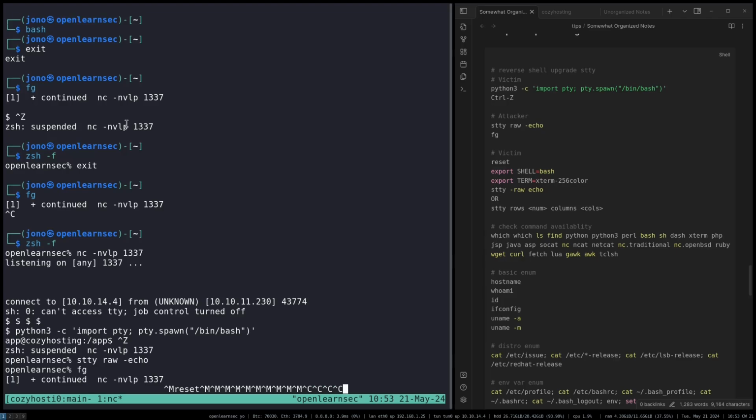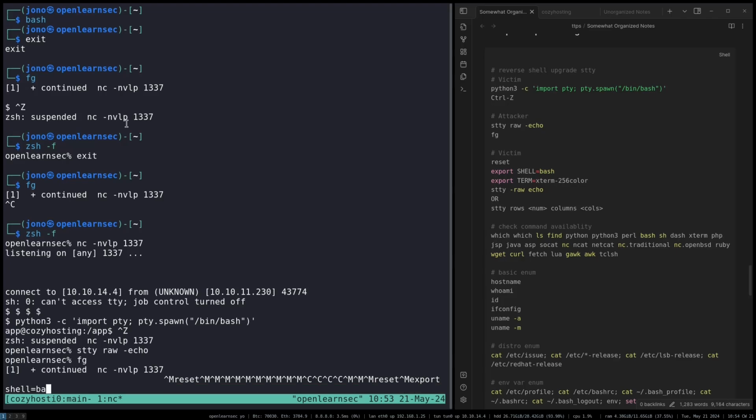Reset. Export SHELL=bash. Export TERM=xterm-256color, stty raw -echo.